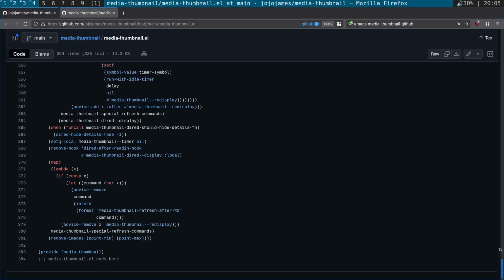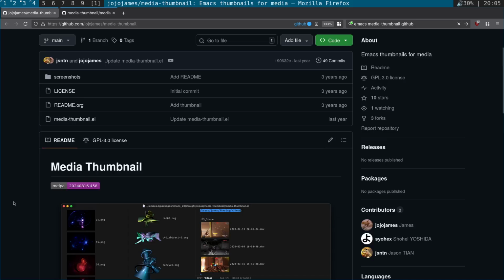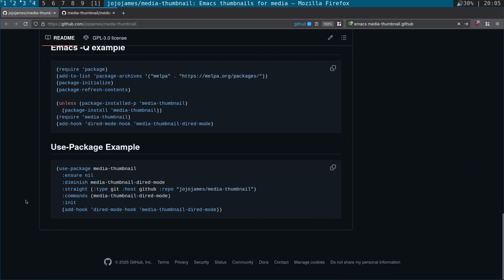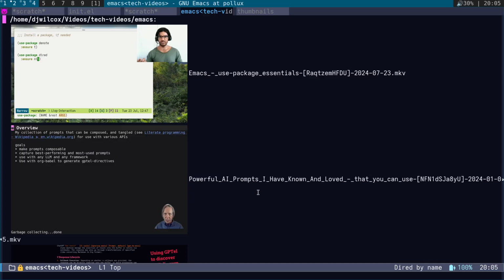So that's the package, and it's on ELPA or MELPA, so you don't actually need to use straight or anything like that, but you can if you want. So yeah, that's how you can have video thumbnails in Linux file managers, but more importantly in Emacs. It's really nice.